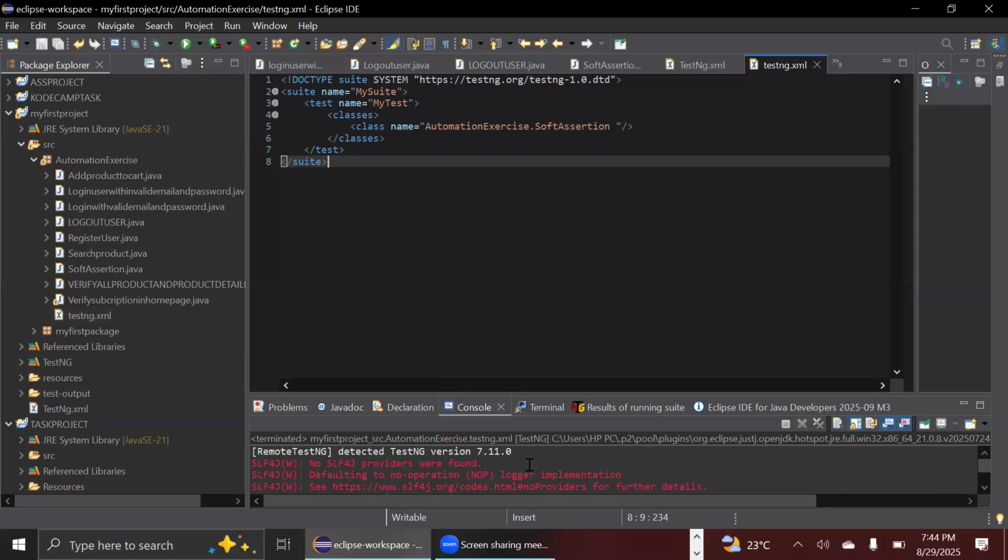Yes, I'm checking now because I don't even know why you're getting that. Automation exercise dot soft assertion. Your case is different. Just copy your error and send it to me. I will check it.